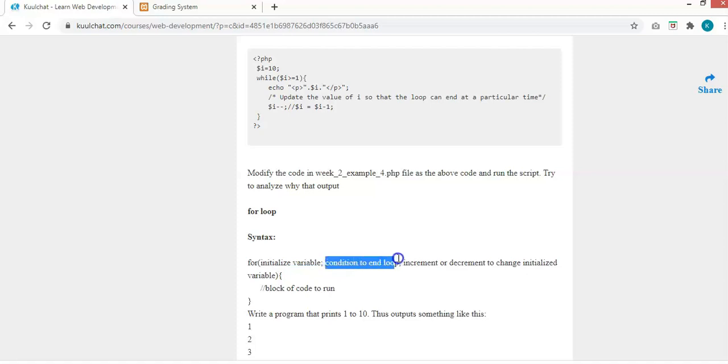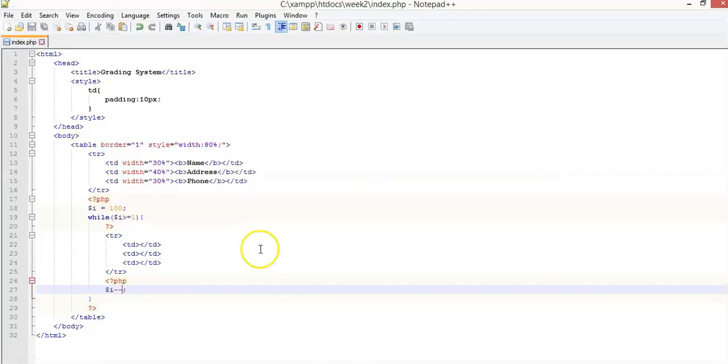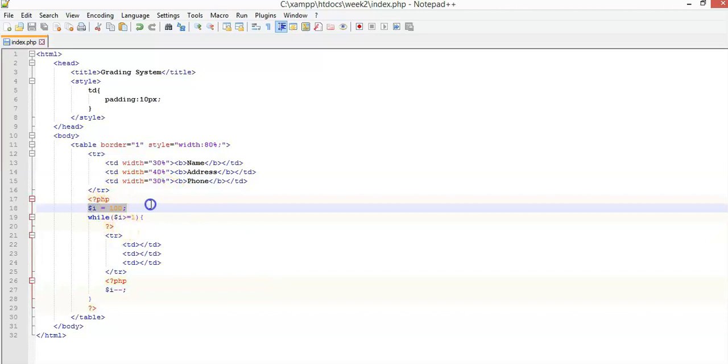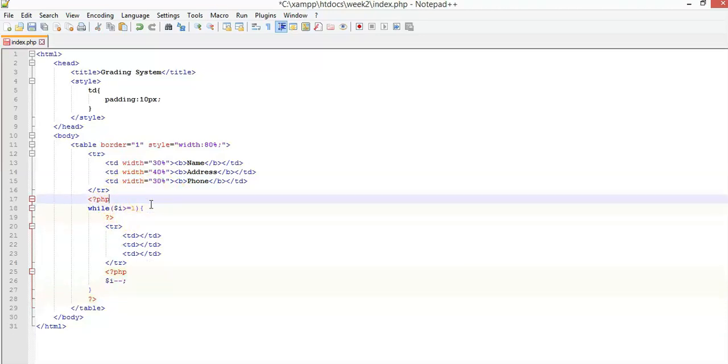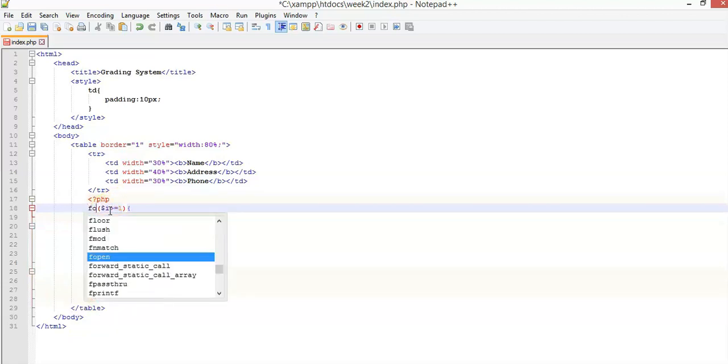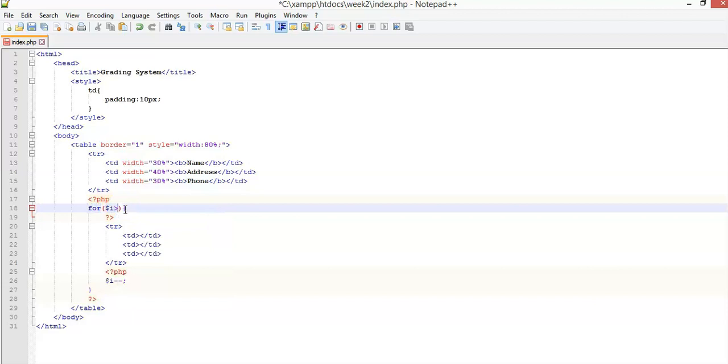So if I want to change this code to a for loop, then I will have for over here. If I'm starting from lowest to highest, so for i is equal to 1, i is less than or equal to 100, then i plus plus.